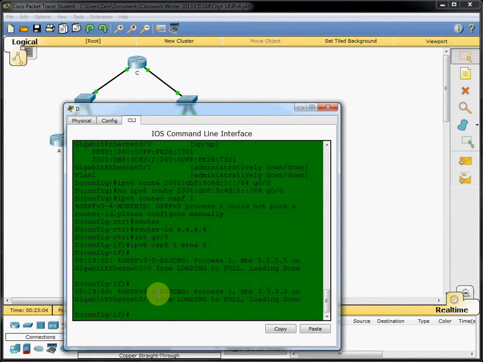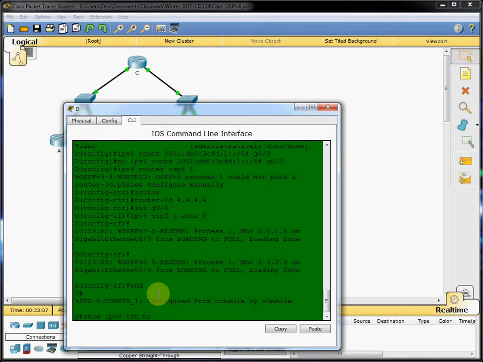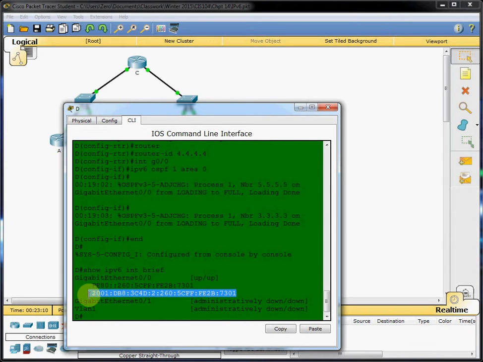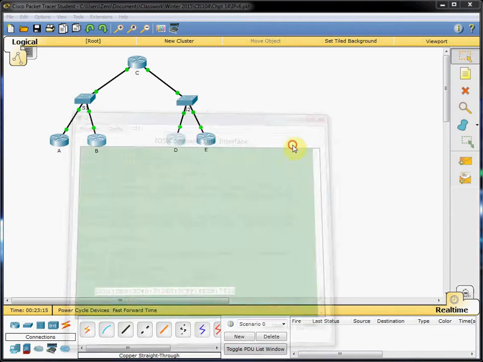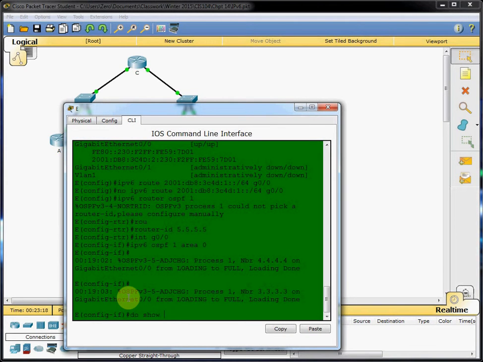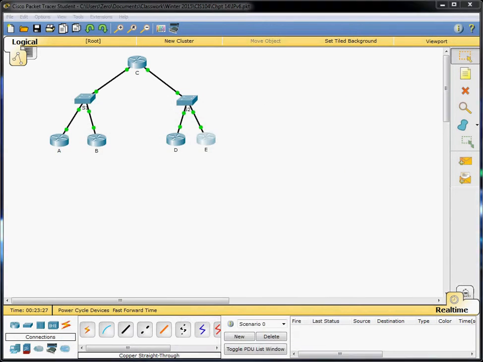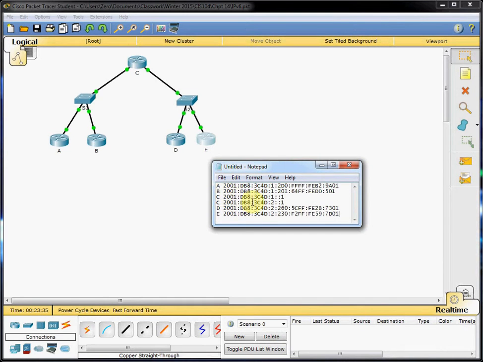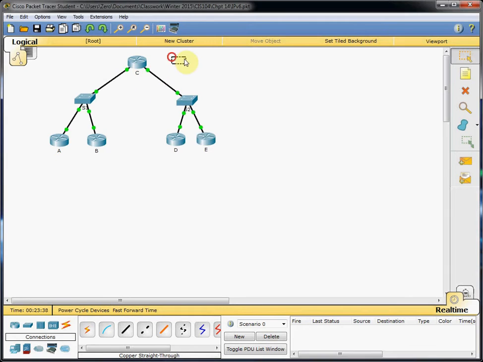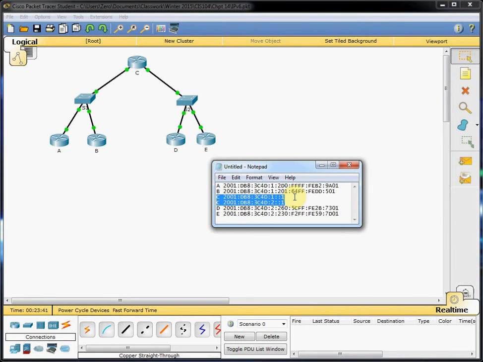Grab D, show IPv6 interface brief. And then we'll grab E as well. Alright, so here's how mine ended up looking. So notice C has 2, one for each network there. Bring that back up.